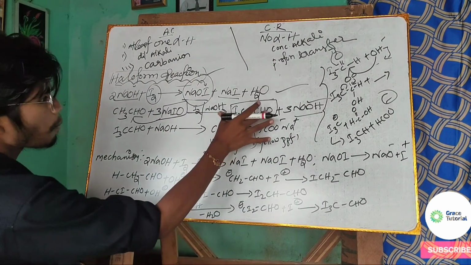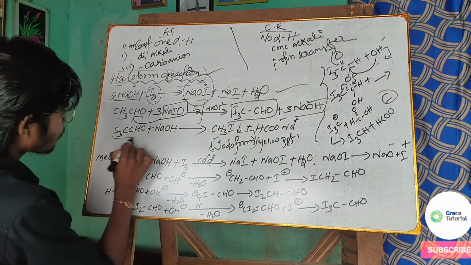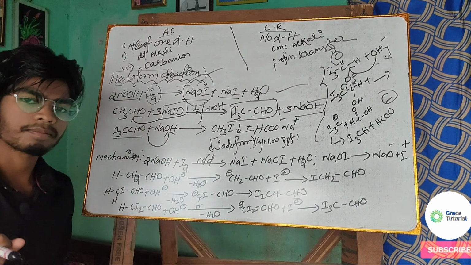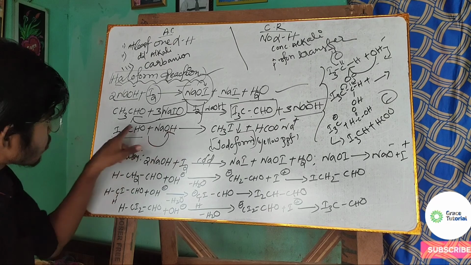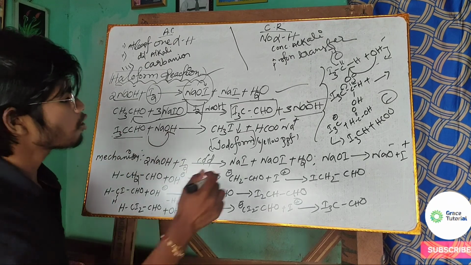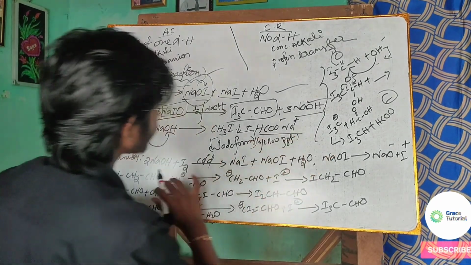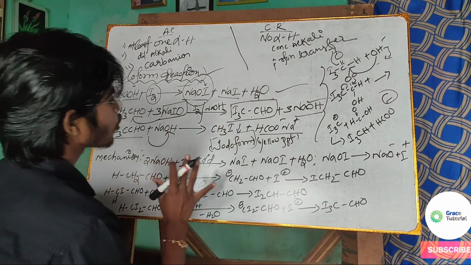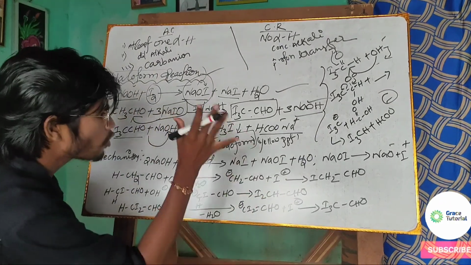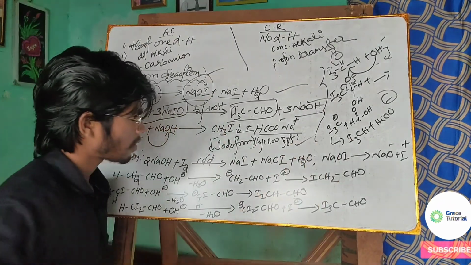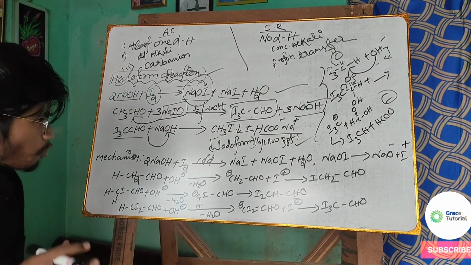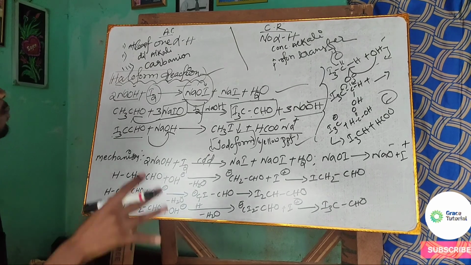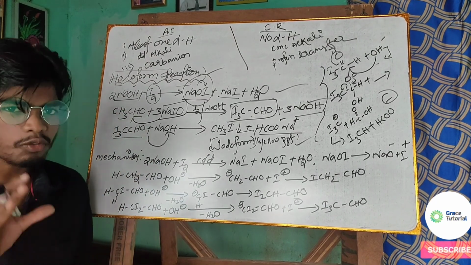Look here, the product obtained here reacts with sodium hydroxide. And on reaction with sodium hydroxide, HCOONa, that is sodium formate, is removed from here, and CHI3, iodoform, is formed, which is yellow in color and is basically a precipitate in nature. But we need to understand the mechanism of this haloform reaction. That's very important.